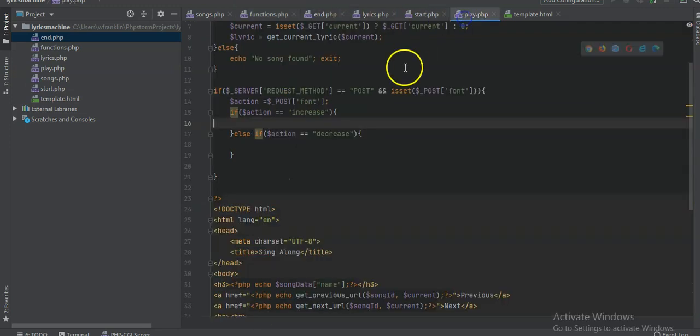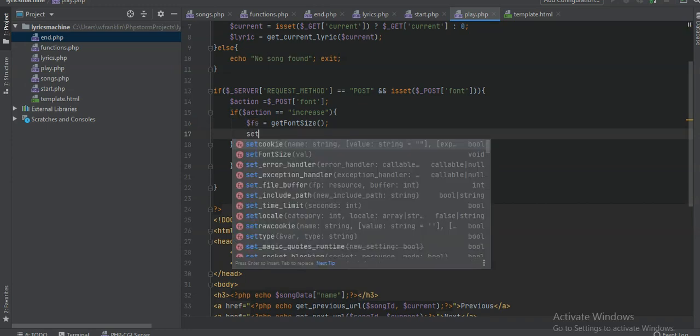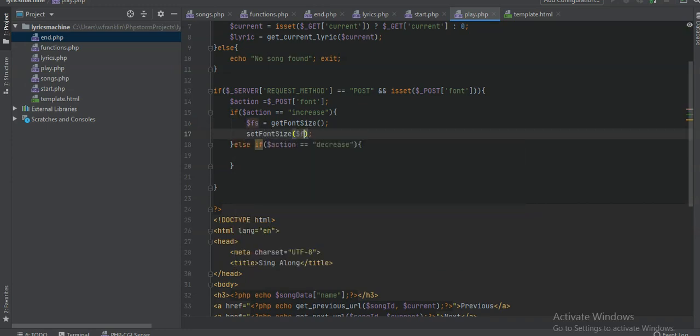We're not setting the actual value, we're just going to increase it by 5 or decrease it by 5. So get font size and set font size plus 5. That's literally what we're going to do.